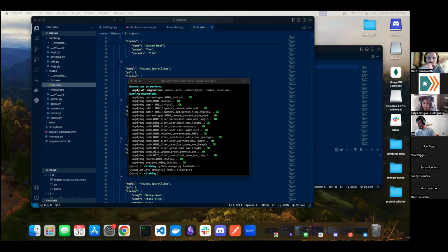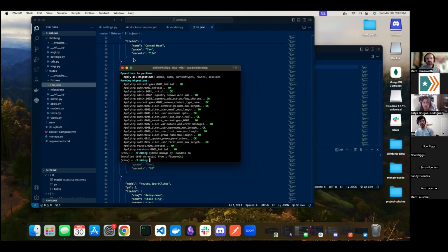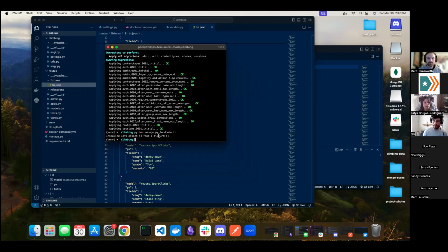Okay, so now the exciting part. We got a bunch of data in here. What's a good way that we can check? Because the API is what we're going to build, but that's jumping a few steps. You could just go into the database. One thing that will be somewhat easy, and because I have a cheat sheet of what I need to type out, is we could check the Django shell.